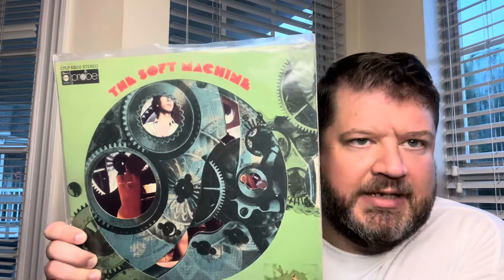And lastly, another grail for me — also a Canterbury band, progressive rock. That is at least the US original of the debut from Soft Machine, when they were known as The Soft Machine. Not only an original on ABC Probe, but an original that is uncensored — there was a little bit of nudity on these. Going back to 1968, there's a very cool wheel on the cover with some different things going on — it turns, of course, very cool. This is psyche, this is poppy, this is proggy, slightly jazzy, but nowhere near as jazzy as they would get later on. I just could not be more excited to get this at a great price. This usually goes for like a hundred bucks — I think I got it for about $40. Still a lot of money obviously, but for the value of it, I loved it.